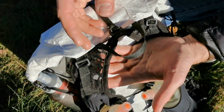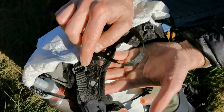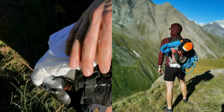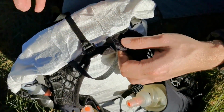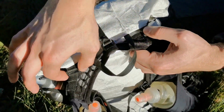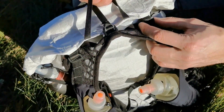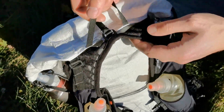So in case you are wondering if these little plastic clips are holding up, they do. So I used it on the Kilimanjaro. I've used this system for multi-pitch climbing with a whole bunch of gear, a whole bunch of stuff in the pack, on the pack, all around the pack, and it was still holding its place like a champ. So these are pretty much proved now and make for a really nice, ingenious way of attaching this pack.